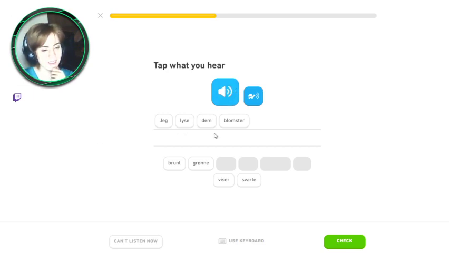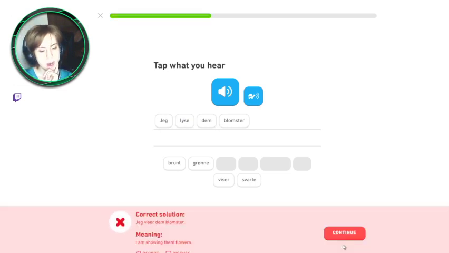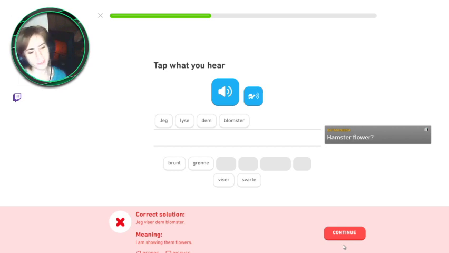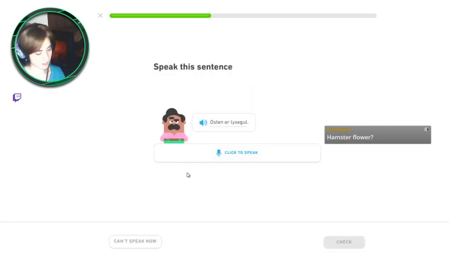Jeg viser dem blomster. Not quite sure about this one. Lyse. I knew that didn't make sense, because lyse is the word for light. Jeg viser dem blomster. I'm showing them flowers. Okay. Osten er lysegul. Hamster flower. Yeah. Blomster.